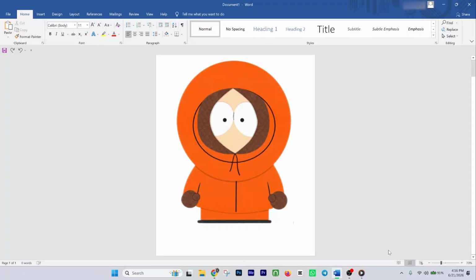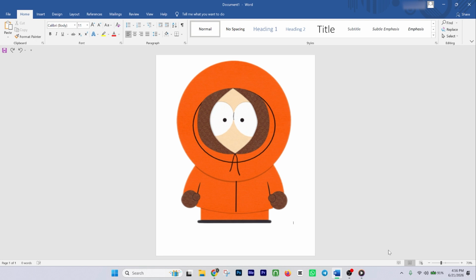In today's video, I'm going to teach you how to make a picture transparent in Word. If you want an image to look softer, sit better behind text, or blend more smoothly into your document design, adjusting transparency is a simple and useful tool. Word makes this fairly quick to do, and once you know where the setting is, you can fine-tune the look of your image in just a few clicks.